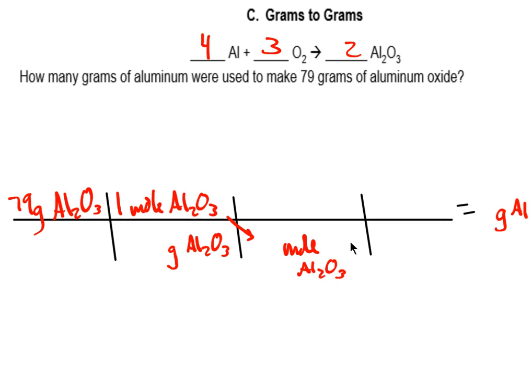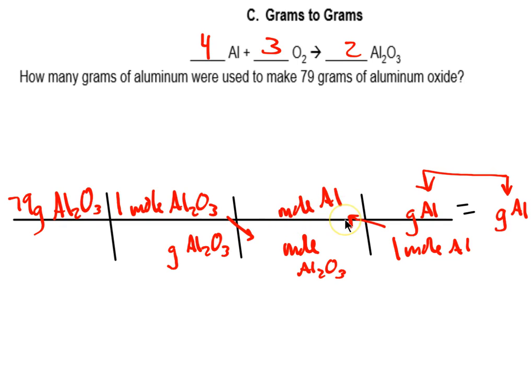After that, there's nothing in this left part that tells me what goes in the top. So when I get stuck, I now work from the back. So 5 grams of Al right here. We know the unit at the end is the unit at the end, right? So grams of Al, which also tells me the bottom of that one is what? 1 mole of Al. And then that tells me the top of this one is mole of Al.